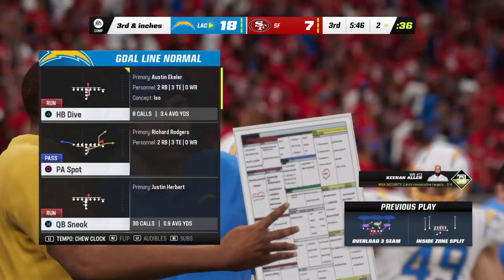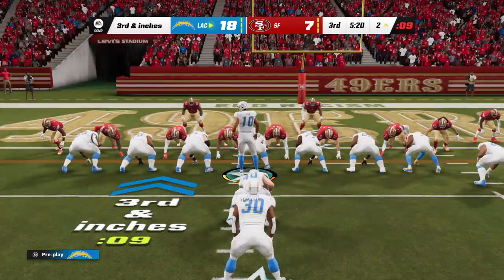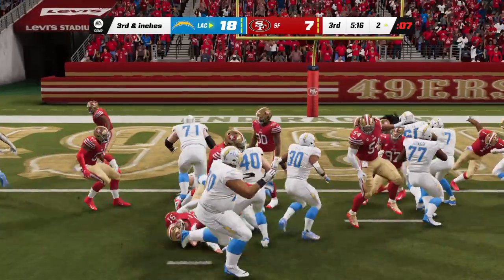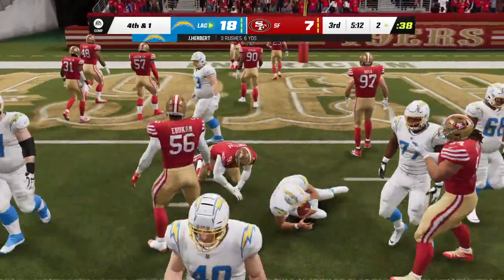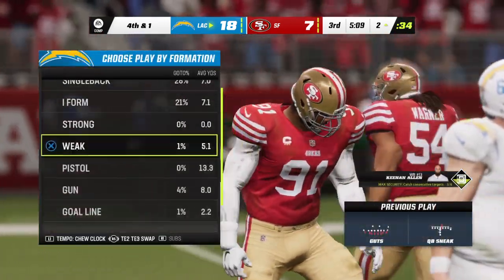A lot to praise on this drive, obviously. I know you're seeing what I'm seeing. Those guys up front, they're getting it done. Doesn't matter what play is called, they are handling their business at the line of scrimmage and dominating right now on this drive. And he's going to run into a brick wall right in the middle of the field, and I don't think he got there.